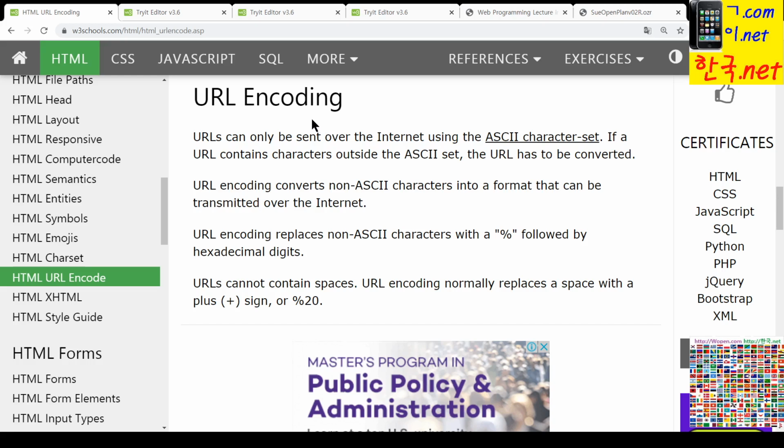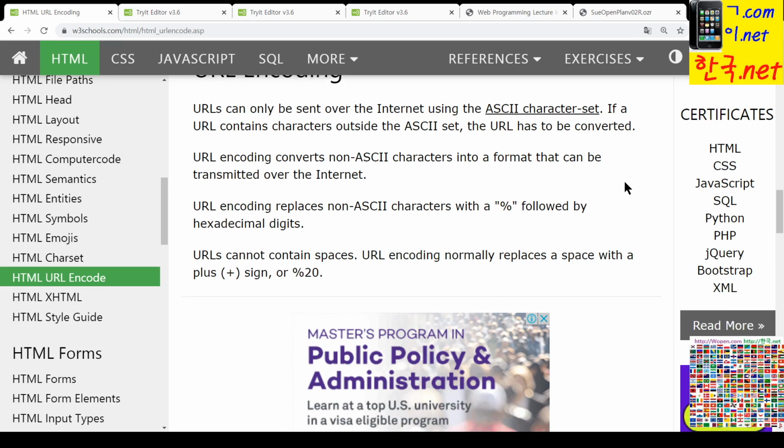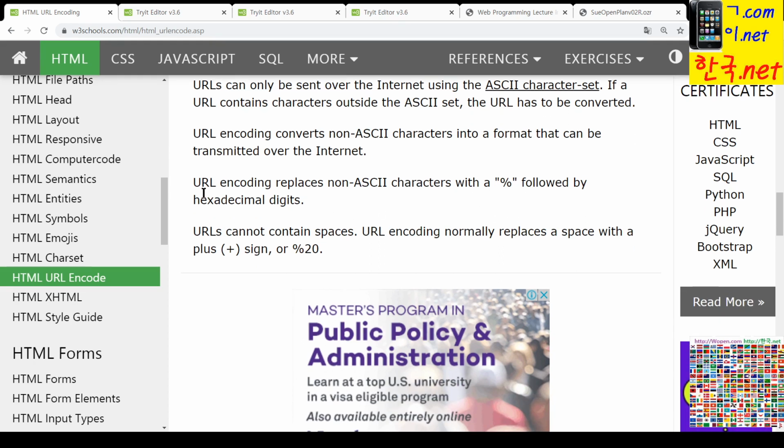Why do we need this URL encoding? URLs can only be sent over the internet using the ASCII character set. That is the restriction. Thus, we should encode. If a URL contains characters outside the ASCII set, the URL has to be converted.